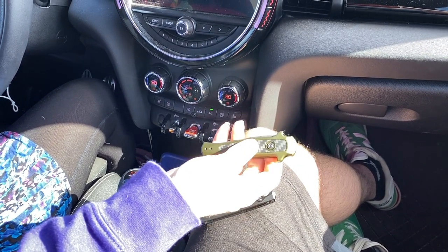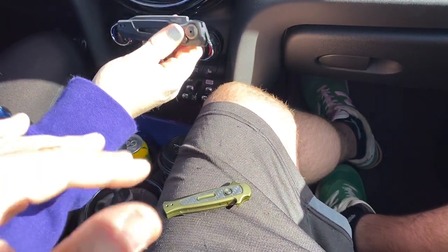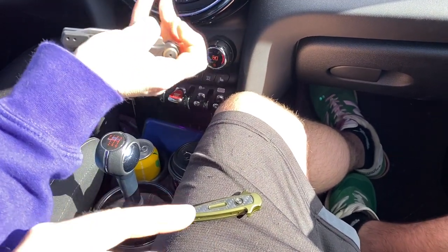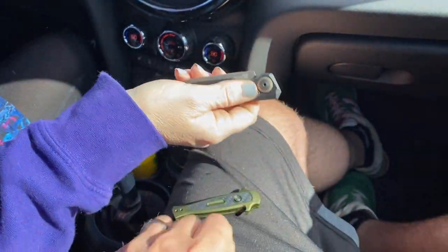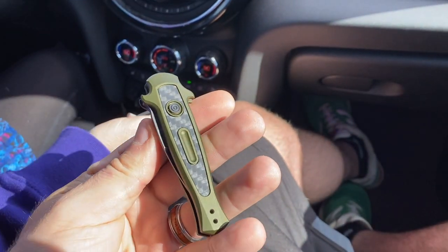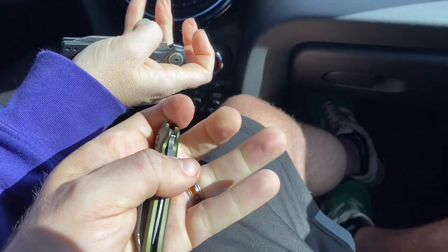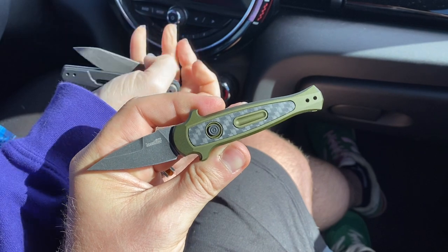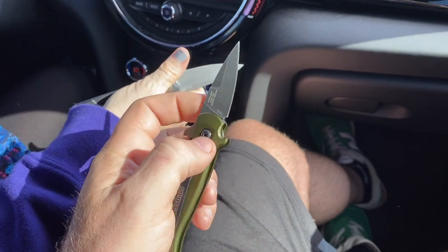We've tried switching it but it's kind of stupid because the clip hits right near the button. Some people get confused too. If you're new to knives: automatics are fidgety, right? But a good manual knife is even more fidgety because you get to retract it. If you've never had an auto, they're awesome — they're fun. It's called an automatic knife; that's just cool, especially if you're flirting with disaster breaking the law.